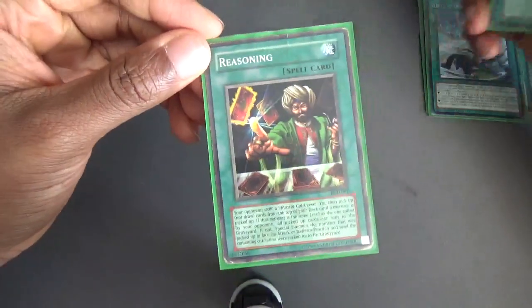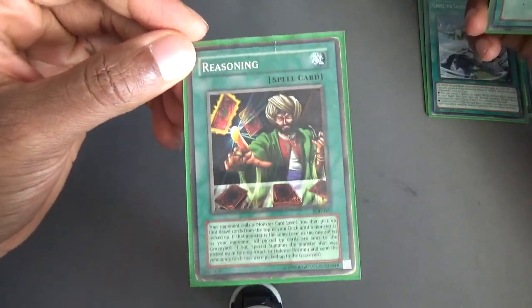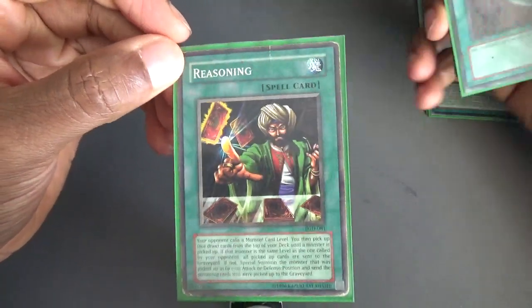Foolish Burial, again, sending more of your birds to the graveyard. 1 Monster Reborn. 1 Reasoning, again kind of another milling effect, but it also might let you get an out by getting a free special summon on one of the higher level monsters in your deck. 1 Terraforming to then get the field spell that we're going to talk about.